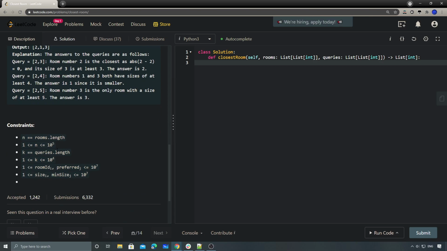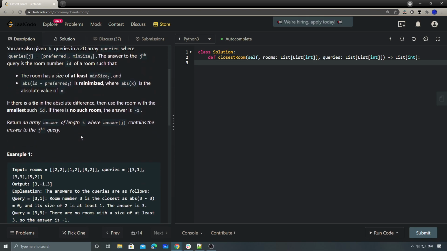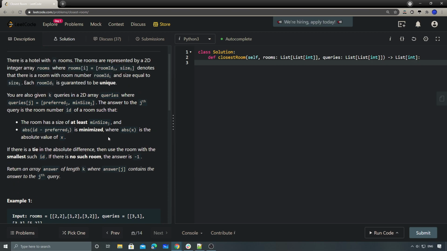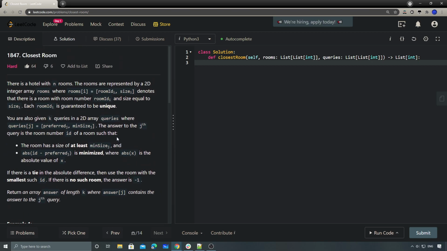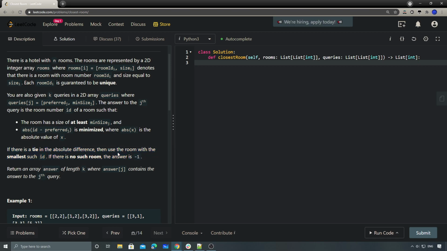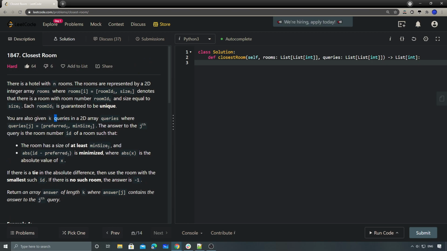Cool. And here are some constraints. It's pretty standard, 10 to the power of 5. For this one, obviously we want to sort. One of the reasons we want to sort is because we have seen several answer k queries problems. Usually for this kind of problem, we always want to sort these k queries so that we can process the elements in one direction, and we don't have to go back to reprocess some data.